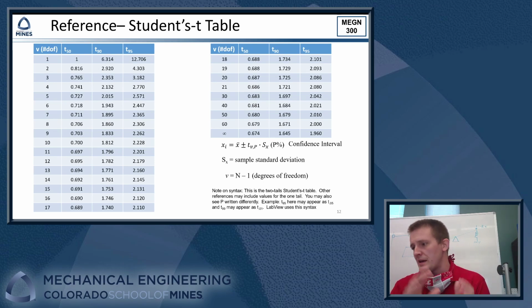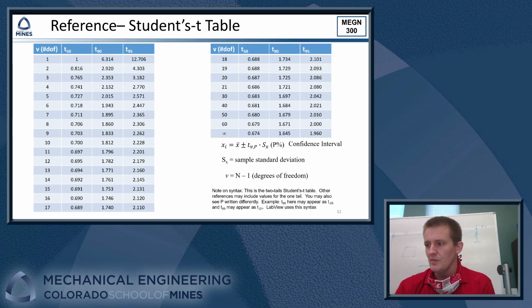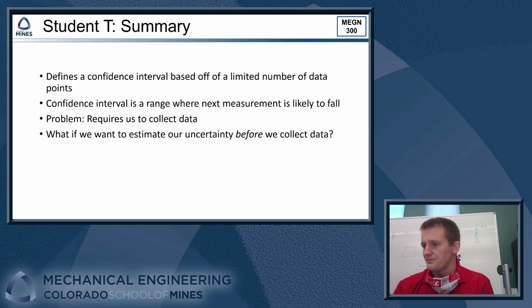But those tables are universal. You can find them from any source, and they should have the exact same numbers on them, so you don't have to worry about finding an engineering-specific student's t-table. There's no such thing as that. There's just the t-table. All right? And this is, again, posted in the slides, so you can download it and see it in a bigger size, so it would be easier to read.